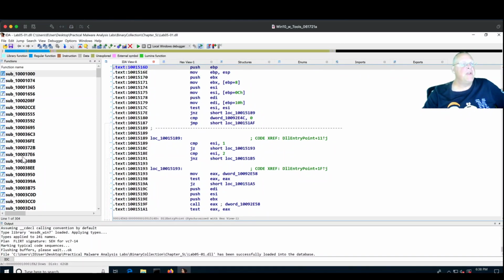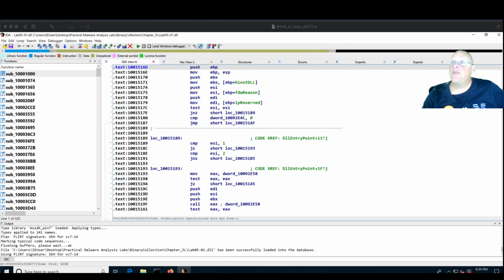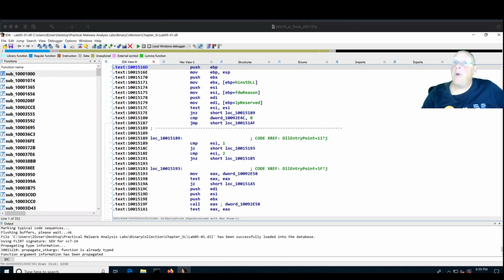Now it's filled in some of the functions. Now it's filled in some of the code, but it's still working away. Like I say, it takes a while, and with big files it takes even longer. It's really got to do an awful lot of work. And by the way, I think we'll get to this later in the class. It's guessing. You can write code that IDA cannot disassemble correctly. IDA is making assumptions and guesses, and you can fool it. But normal code created by compilers from normal languages like Visual Basic or C++, it understands that. But it is assuming that this code was written by a compiler.